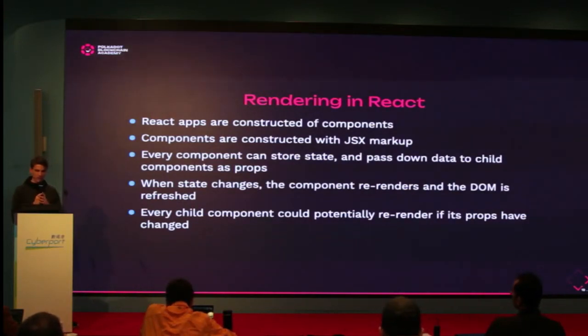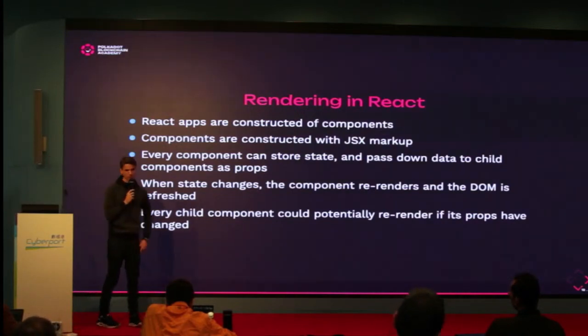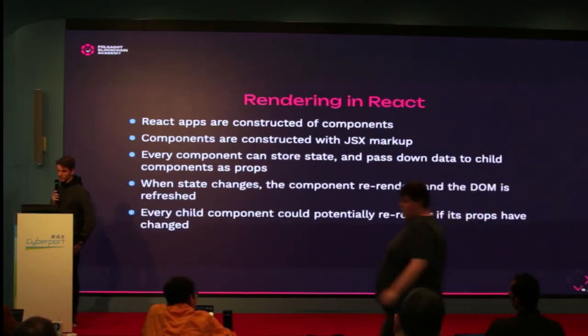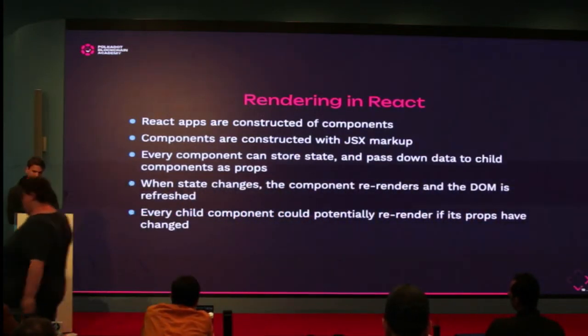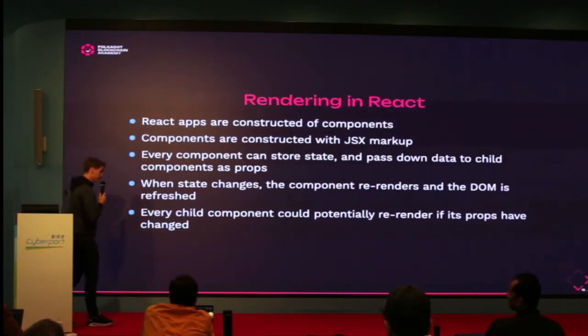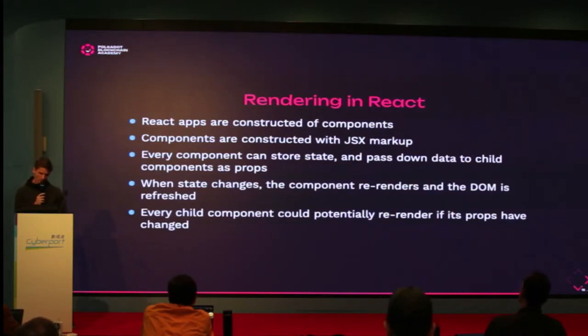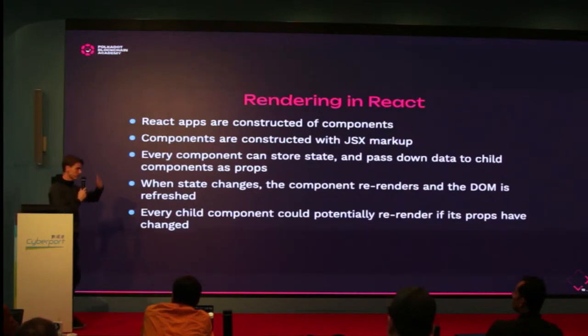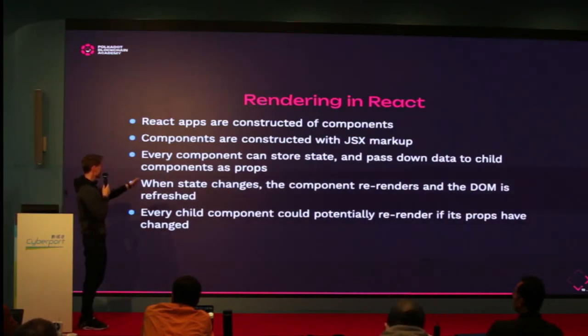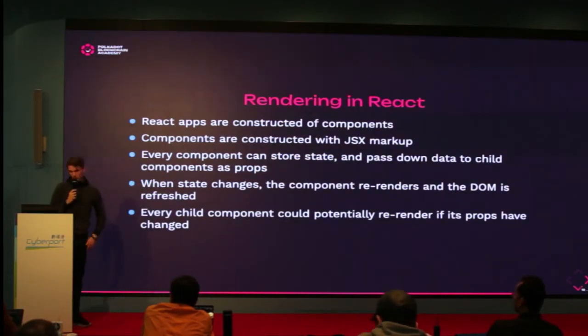React apps are constructed using components, and components are written using JSX markup. It looks a lot like HTML, but they represent components, not HTML tags. Every component can store state, so data that is persisted throughout re-renders. A re-render is the process of the DOM refreshing with the updated UI. So when state changes, components re-render and the DOM is updated. And as a result of this, child components could potentially re-render as well.